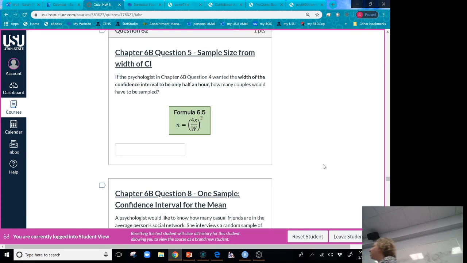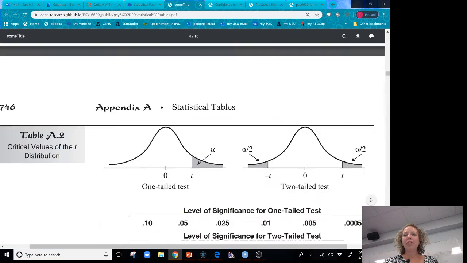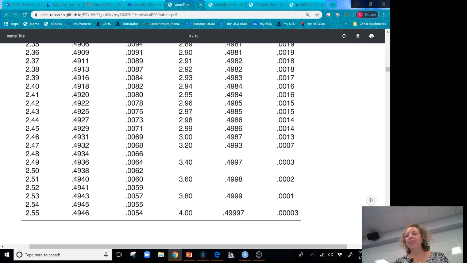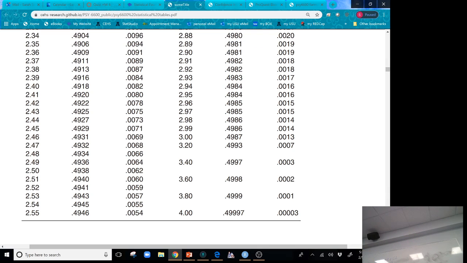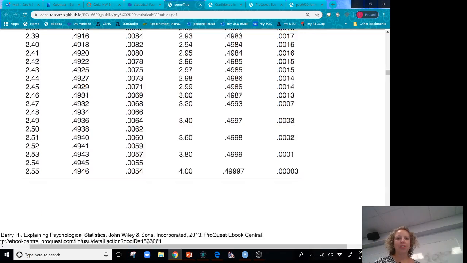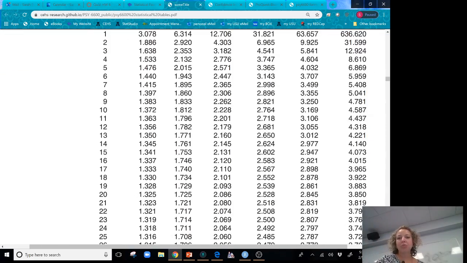Yeah. How do we decide the critical T if our degrees of freedom isn't exactly on the table? This is a great question. Yes, thinking question. What do we do here with the T or Z? This was the Z table. What happened if our Z was off the table? We just kind of extended it and we knew it was tiny here, right? So the same thing can happen in the T table, in all of these tables really.